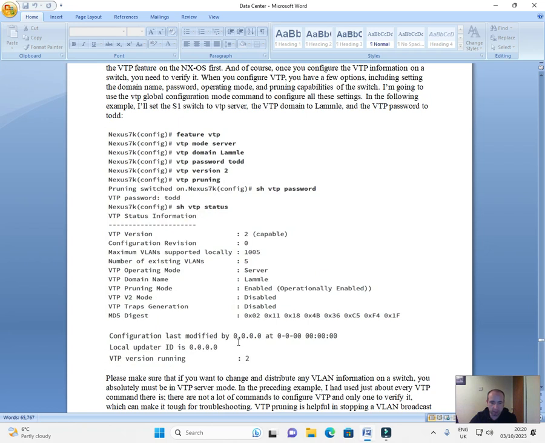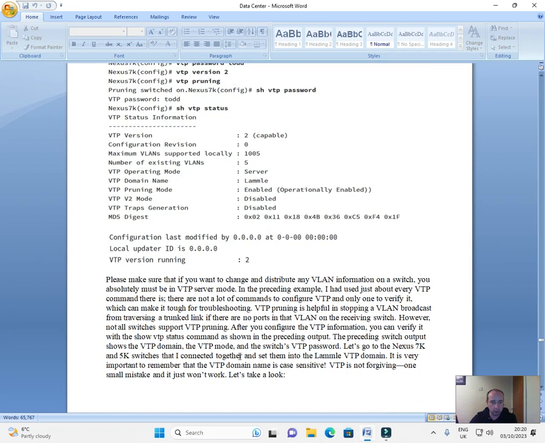Configuration last modified by 0.0.0.0 at 00000000. Local update ID is 0.0.0.0, VTP version running 2.